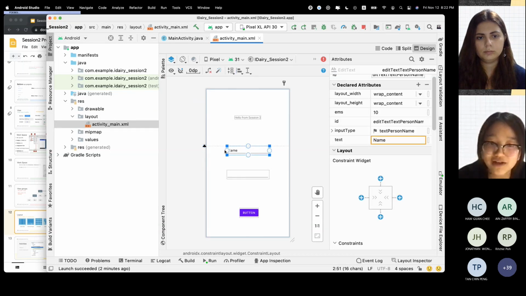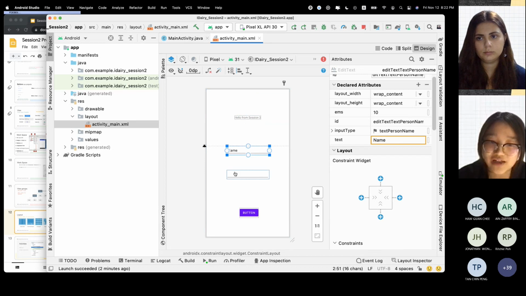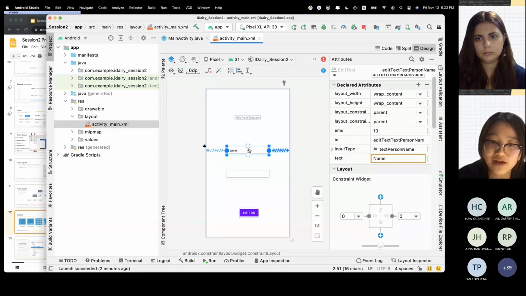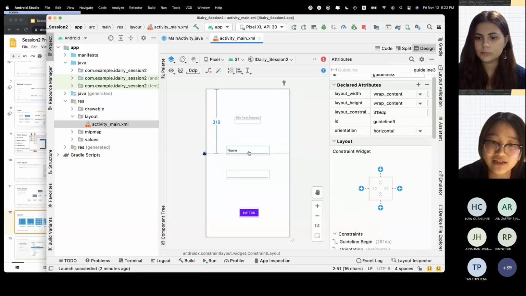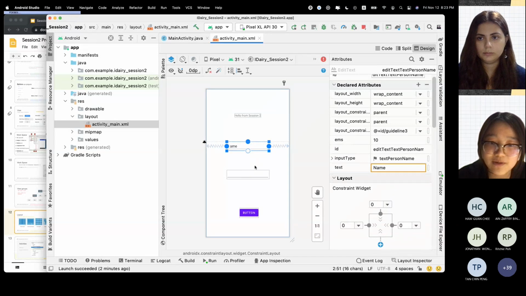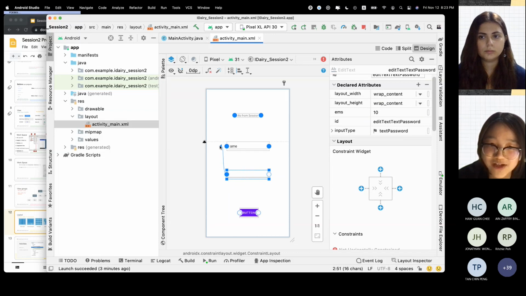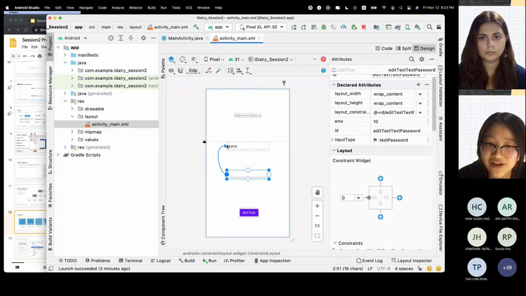And also, since we already gave the constraint for the text view, we can also give the constraint for the other views. So let's do that. For the name, it's the plain text. We also give it a constraint to match this. And for the password, and for another view, we can give the constraint to match its parent or to match other elements.